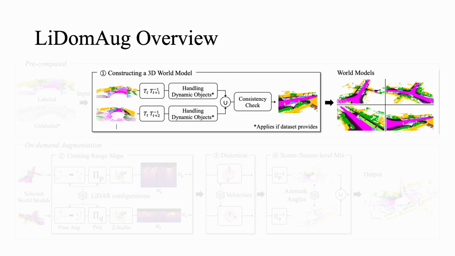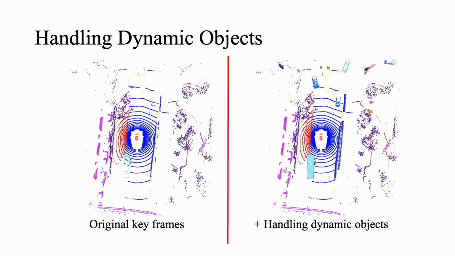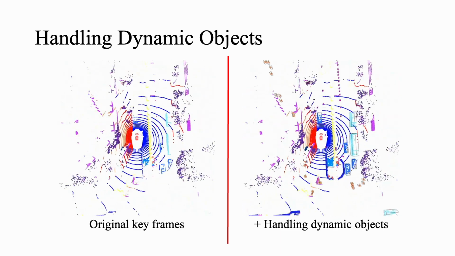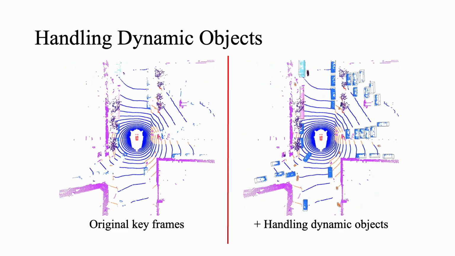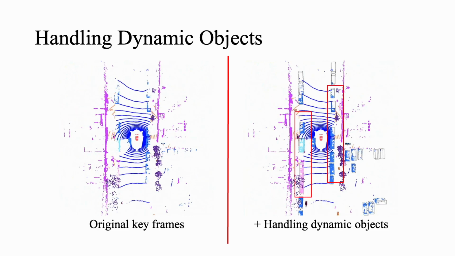Our objective is to densify the environments of the input frame by constructing a 3D world model. To achieve this densification, we apply 2 techniques. One aspect is handling dynamic objects. During the densification of our model, we consider the aggregation of dynamic objects if there are bounding box annotations available. We track each dynamic object to aggregate them from the surrounding frames into a single frame.